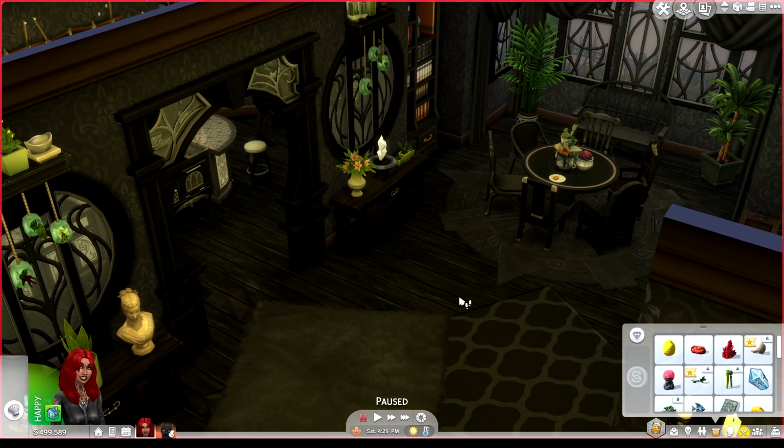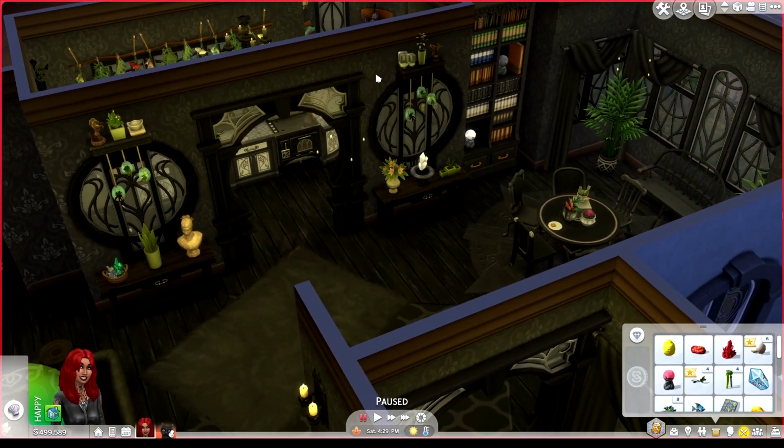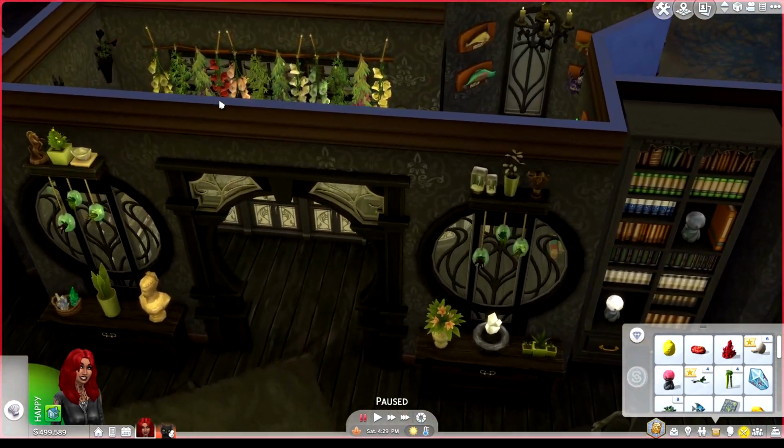I came with spooky stuff. I know not everybody's got that pack, but just for this floor I would advise you to get it. I use this in all my creepy or old builds. Actually, about 80% of my builds have this floor, because I just love it so much. And I love these wallpapers that came with the vampire stuff pack.